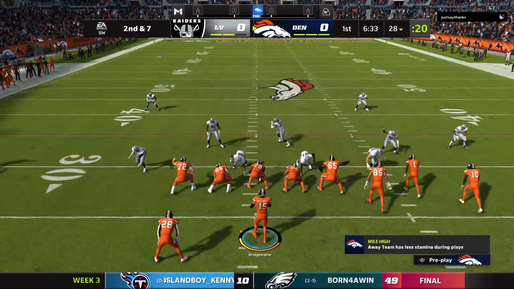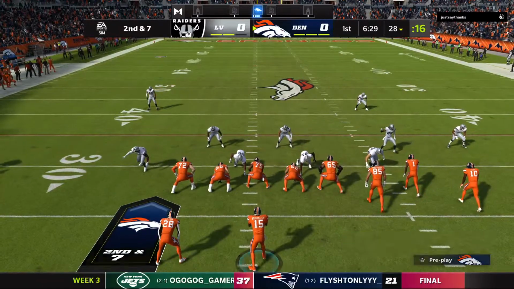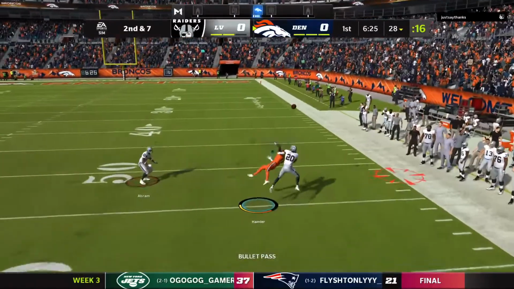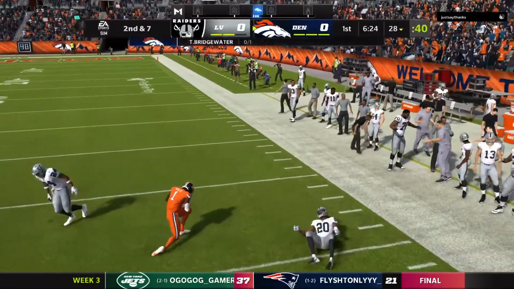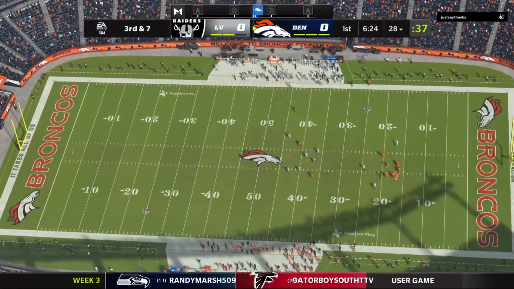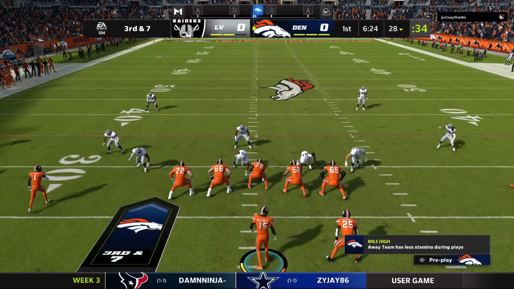So there will be designed runs as well as his scrambles. Here's 2nd and 7 now from the 28. Now Bridgewater, and this one incomplete. Too much contact to hold on to that one, and it's 3rd down. A tough spot here on their opening drive. This is 3rd and 7.